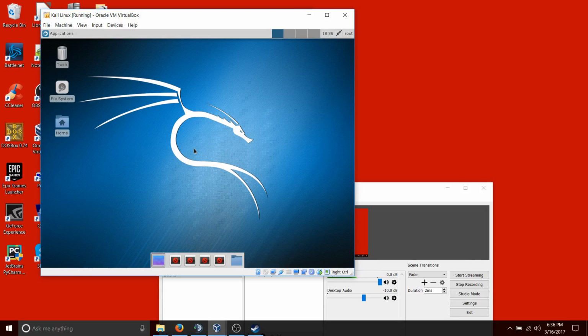I'm pretty sure the Backtrack team, or sorry, I keep calling them the Backtrack team. I know them as that, but it's the guys that made Kali. They used to call it Backtrack. But I'm pretty sure the Kali Linux team even recommend that you install this in a VM or you run this as a live CD. I believe they don't actually recommend it to ever be installed on a desktop.